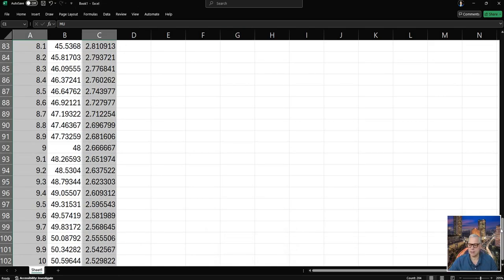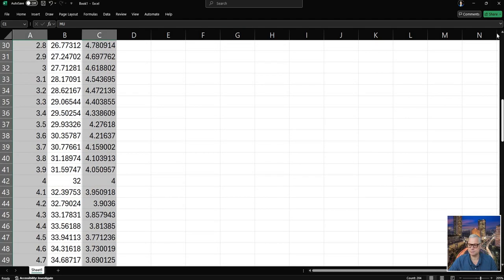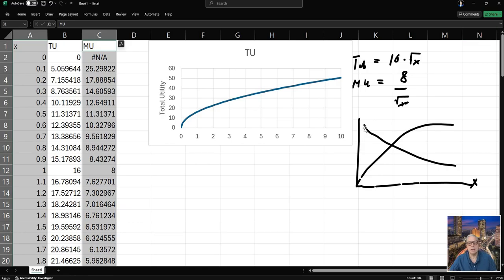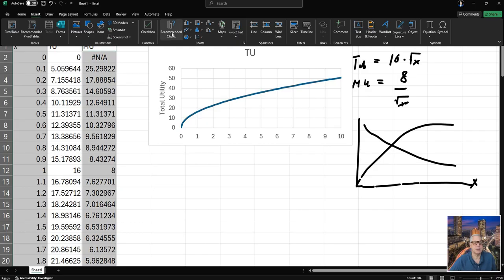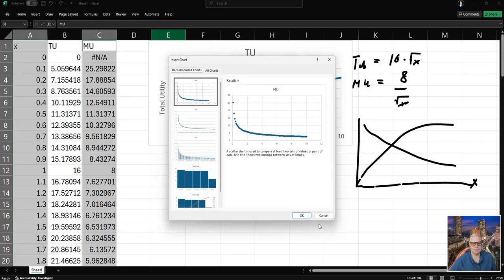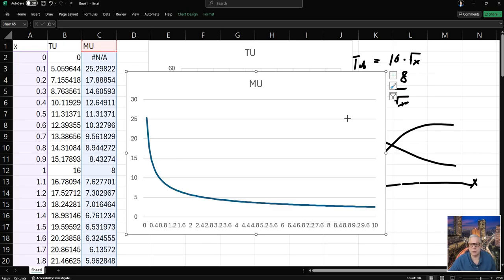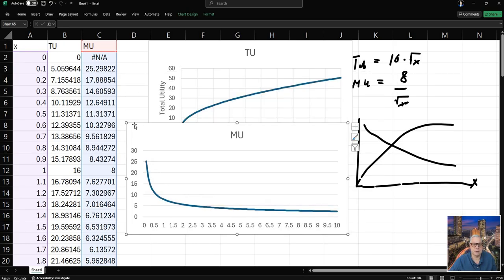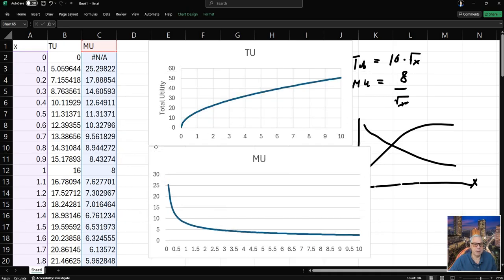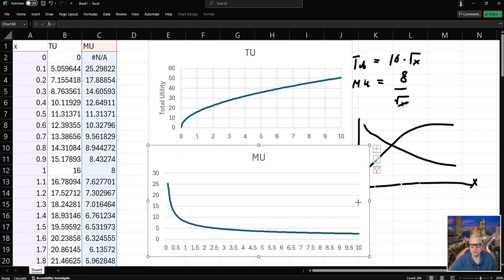So now I highlight only the first and the third column. And now we should see a downward sloping curve for the marginal utility. So we go again to Insert, Recommended Chart, and we get indeed a downward sloping curve.